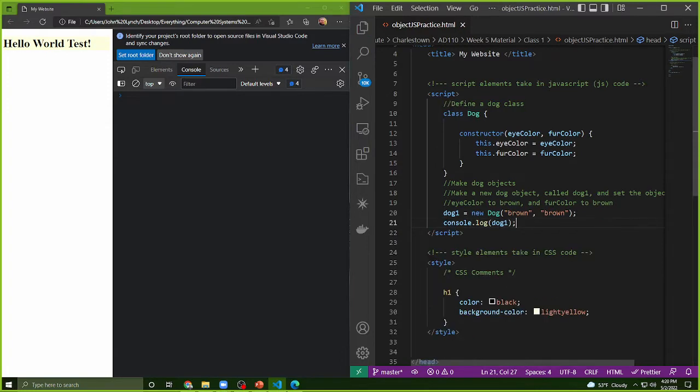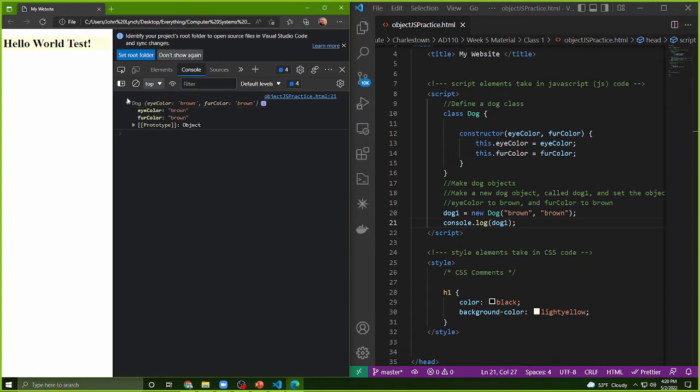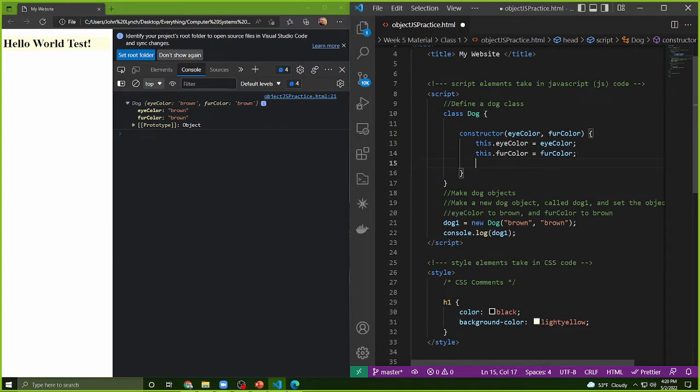Let me try to log my dog1 that I just created. And you'll see here that in JavaScript, I get a really neat object. You'll see I get prototype object, and this contains a bunch of information. This is a very bare bones example, but let's just say that you're designing an app that takes in user information, or an app that involves having users as part of your site. You might have a class called user, and the user has a full name, username, an ID, an age, a date of birth. All that will be done inside of your constructor when you make a new user object, and objects are essentially the core of all programming that we have.